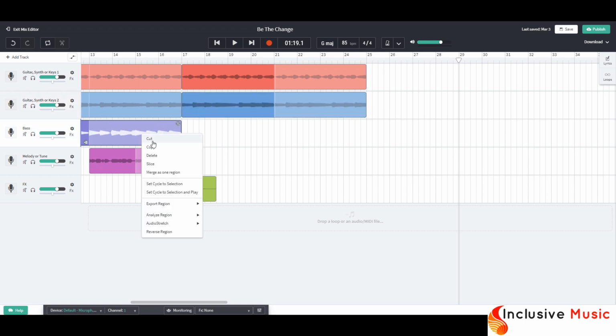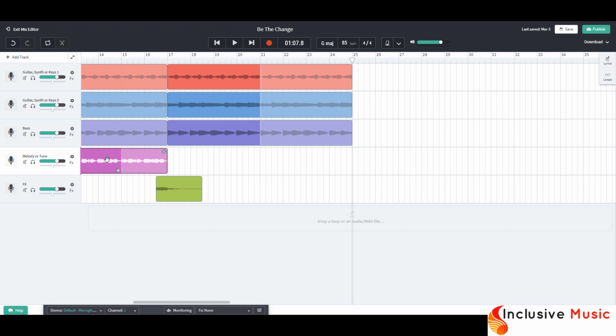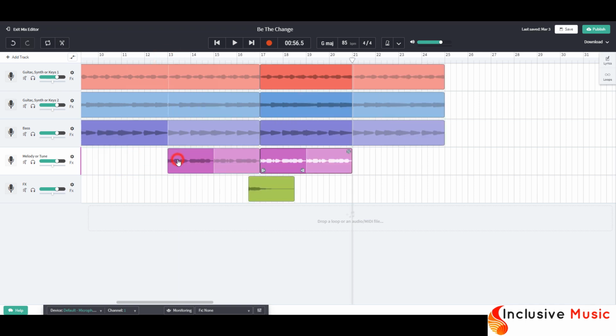Right click, copy on the bass track, click on bar 17, come down to the track, right click, paste. That's perfect.